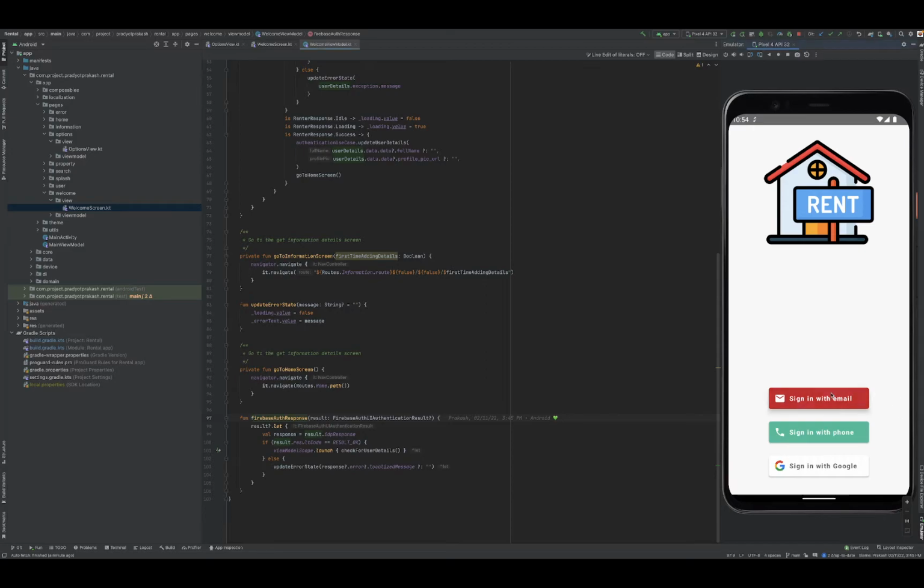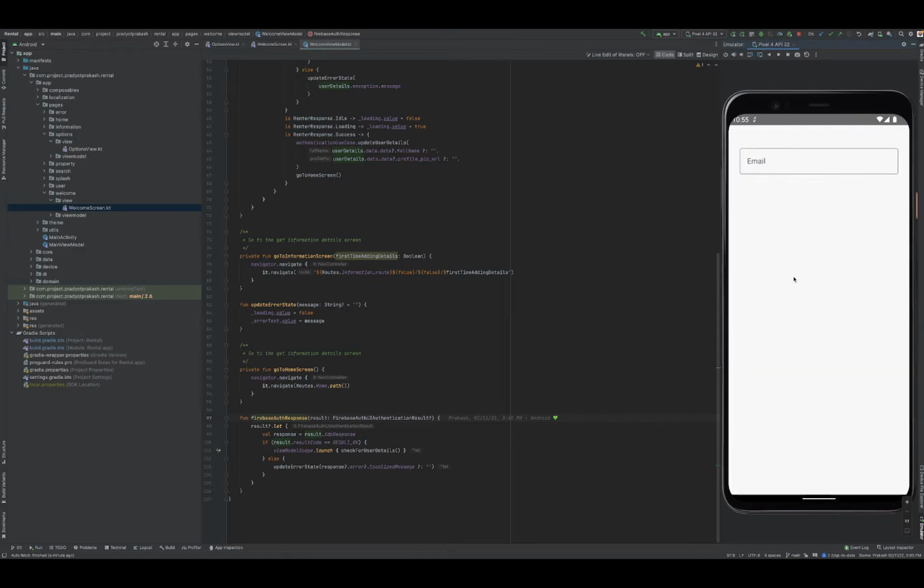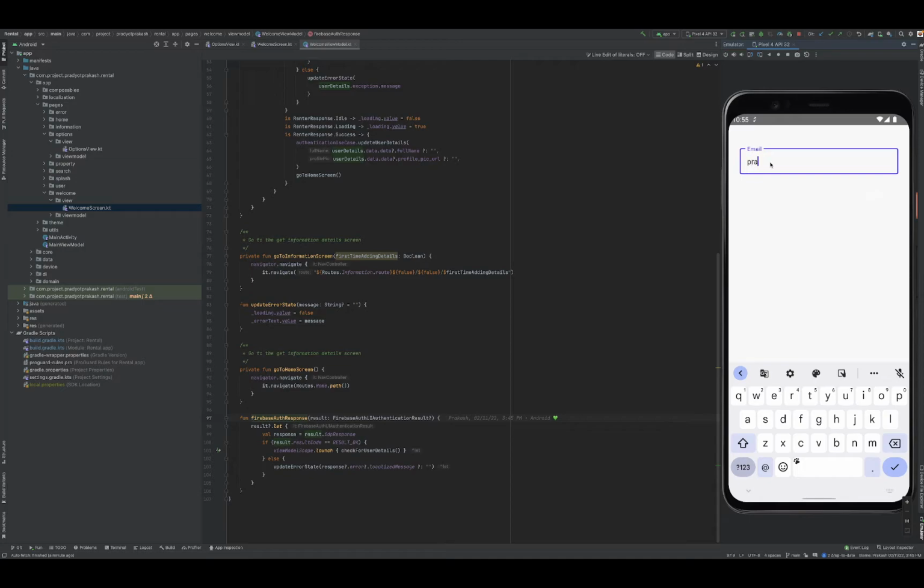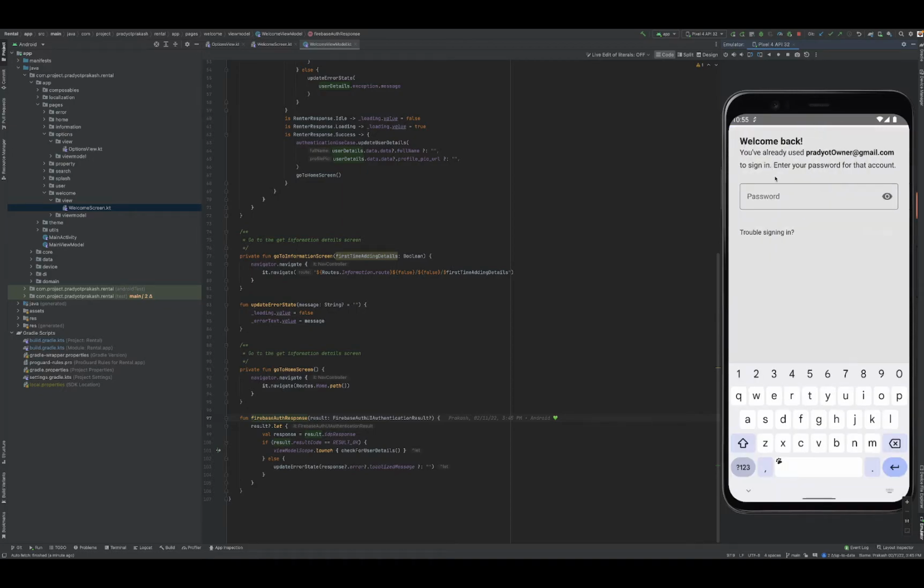So if I click here, I will add the email ID, and it will ask me for the password.